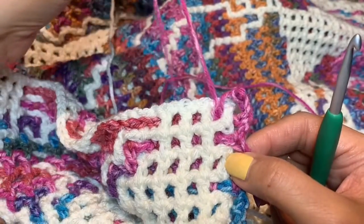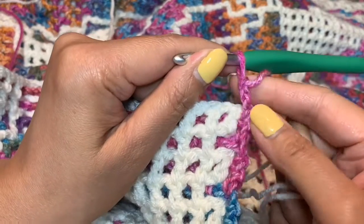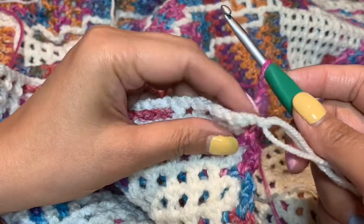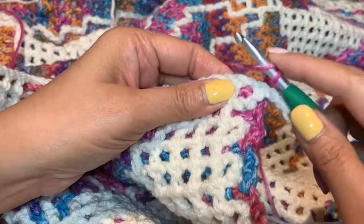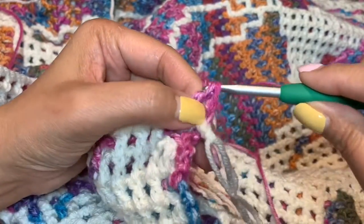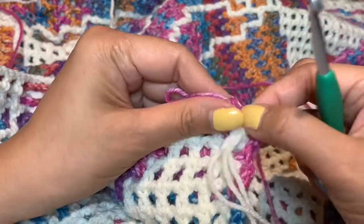Now let me show you how to do that if it were an inside front. If the instructions say to move your AC to the front, instead of holding it so that your main color side stitch comes in front of it, you do the opposite — you move your AC to the front, in front of the side stitch, and then you work your side stitch and the next stitch after. Let's do a front — you see how I just pulled it through. That's a front stitch. Now you can see how the AC becomes an inside stitch to the front, because it's in front of the side stitch right there.